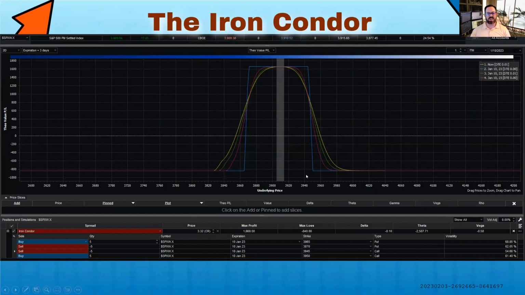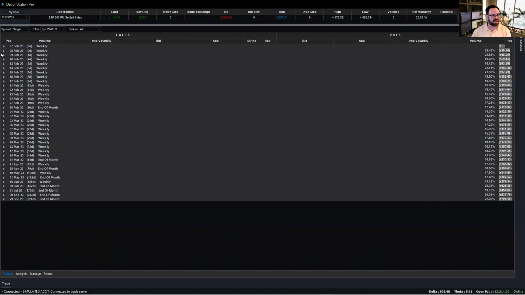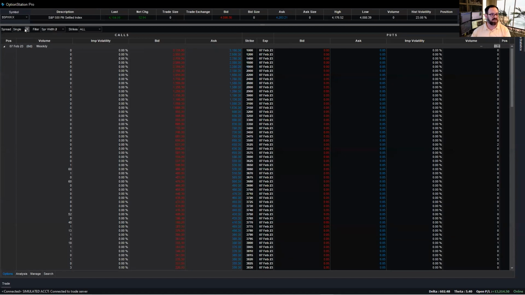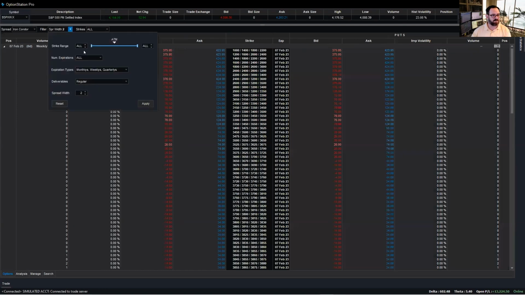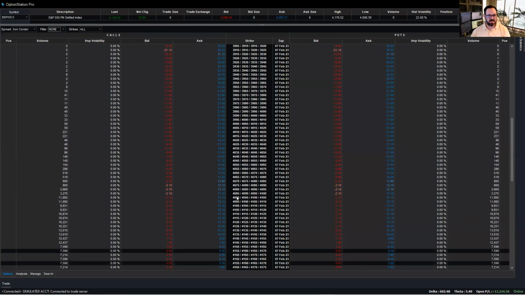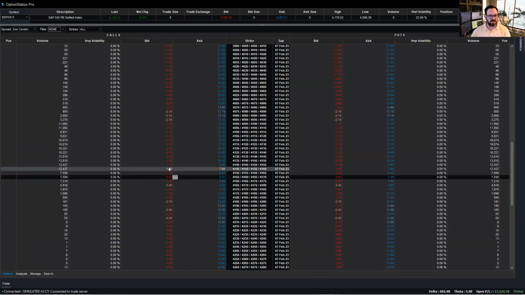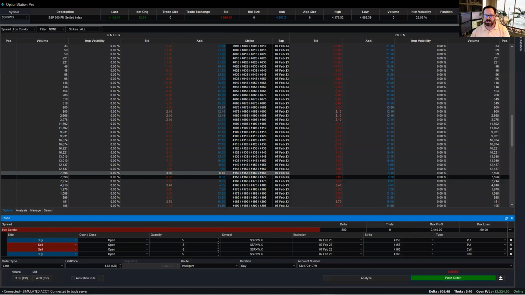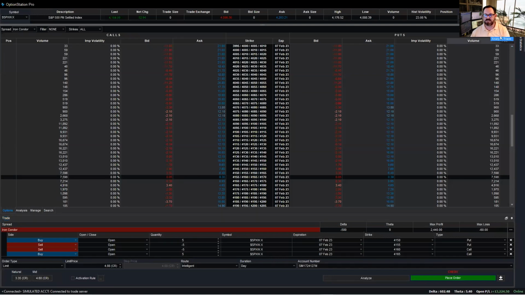So getting back to the iron condor again, if we were setting something up, let me go to my OptionStation Pro right there. Obviously, the market's already closed. That option is no longer available. But prior to that, if you did this, you go to iron condor, spread width. Let's do 1. We're selling an option. So I click on that and I went to trade. Actually, I wanted to go to analyze. Doesn't matter, but right here I can set it up. It's got 5. I just put in the strikes that I want. I don't remember the exact strikes where they are, but anyway, put those in.